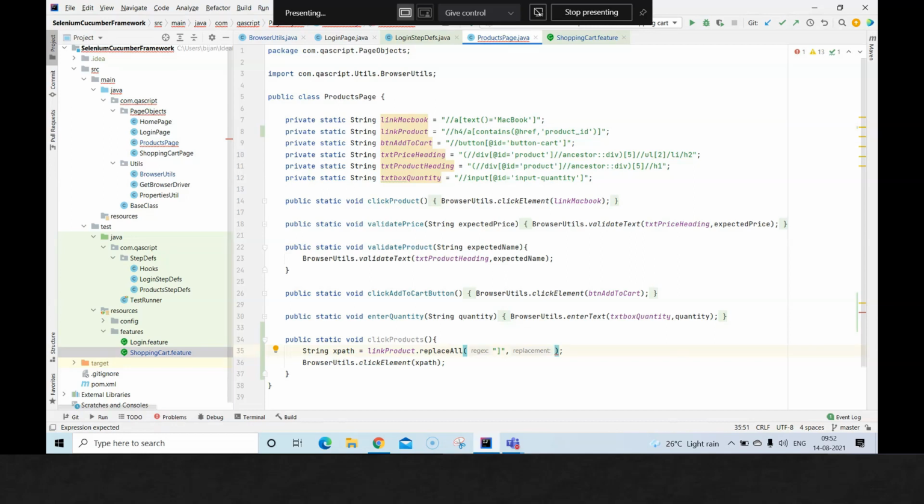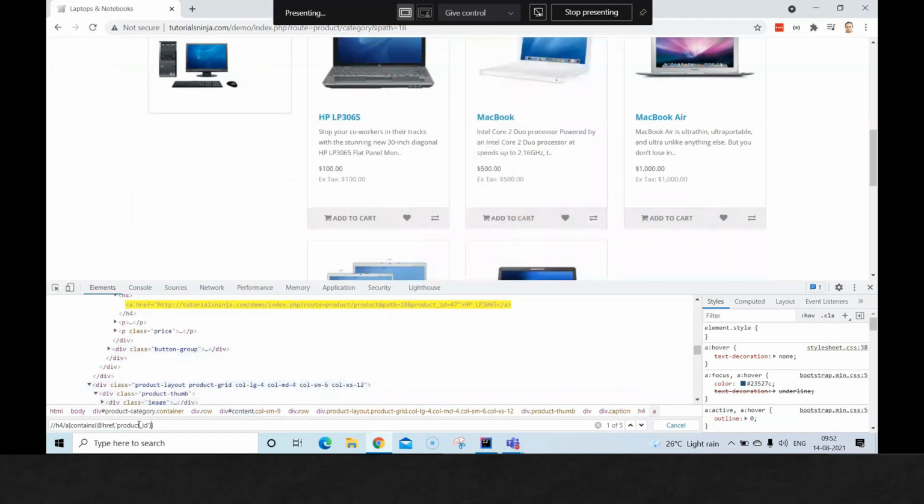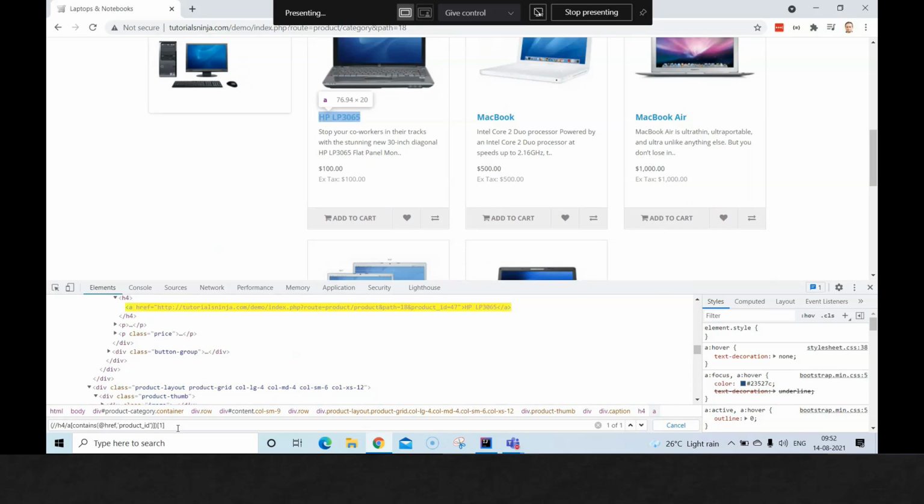Or we don't even need to do that. What I am going to do is add the index instead of the actual product ID. So I have to cover this inside round brackets, and then I need to mention the index.